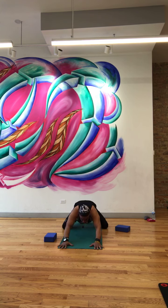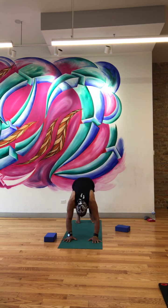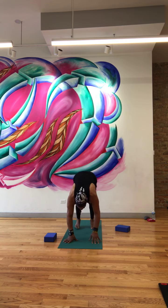Come back into tabletop. Tuck your toes, pike your hips, downward facing dog. Take a deep breath in. Open your mouth, sigh it out, let it go. One more deep inhale. As you exhale, just tiptoe up to your hands.